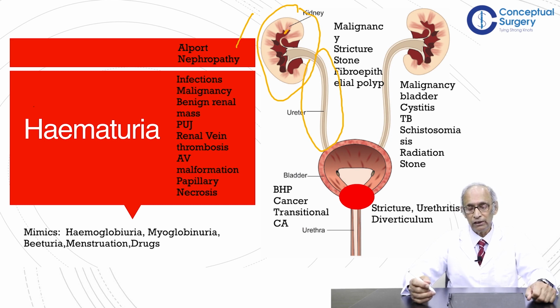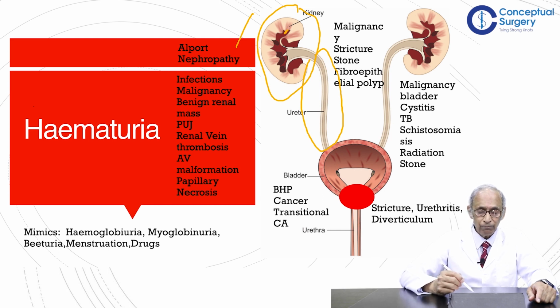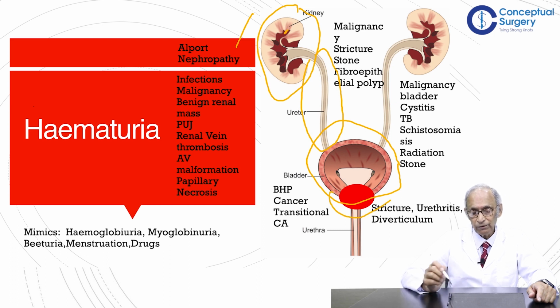Ureteric colics are often accompanied by hematuria, sometimes microscopic, sometimes macroscopic, and a small fibroepithelial polyp which lies in the ureter can produce the same symptoms. So this is as far as the bladder goes. As far as the ureter goes, now we have a segment which is bladder. We may discuss that along with the prostate.